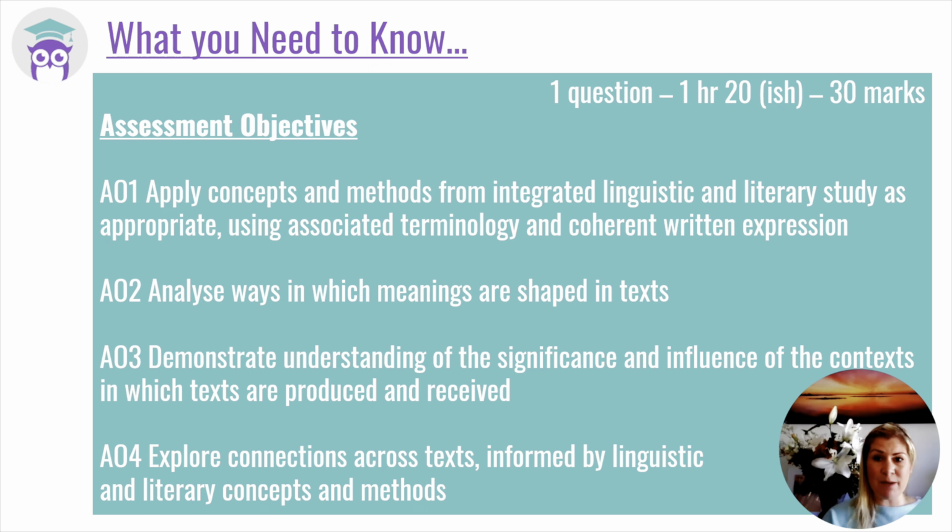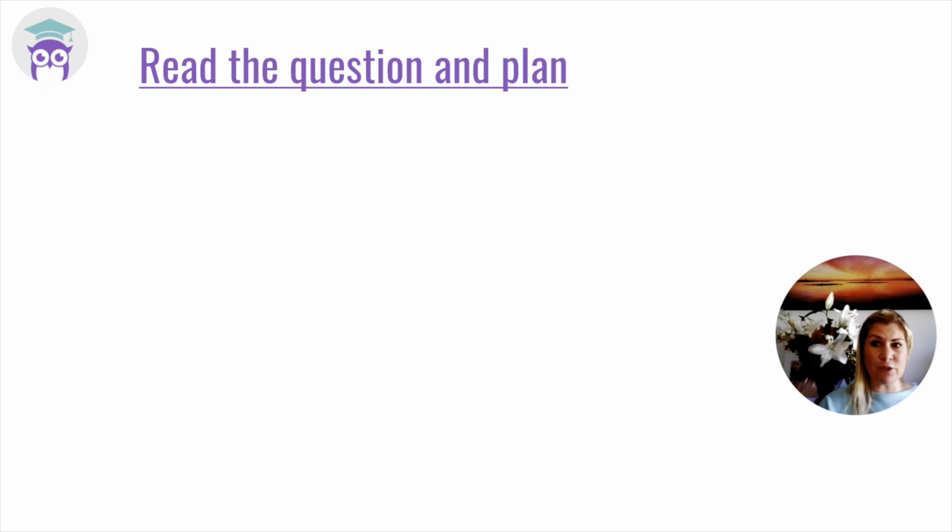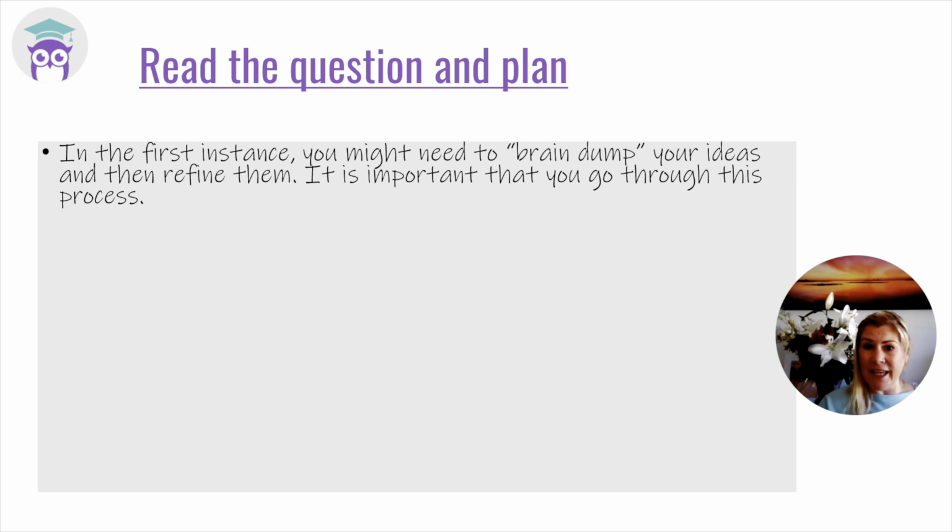So you're in the exam. What's the first thing you do? Of course, you're going to read the question and make a plan. Super important. So if this is a question that stumps you a little bit, you may just need to do a massive brain dump of ideas, just thinking about absolutely everything that springs to mind in relation to that question. It might be that you hit upon a question where you've either done something similar or you've already got an essay plan from your revision. Golden. That's absolutely brilliant. If that is the case, then just jot down some key ideas.